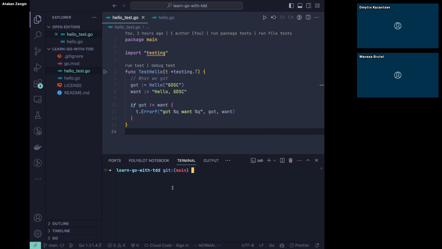Okay, for those who would like to follow through, you may not have this actual repository here, but you can clone the code from GitHub. And once you have Go installed on your machine, you will be able to run all of the commands that I will be running. But please don't feel obliged to do that right now. It might take a bit. As we're recording the session, you can watch it later and then go through them again.